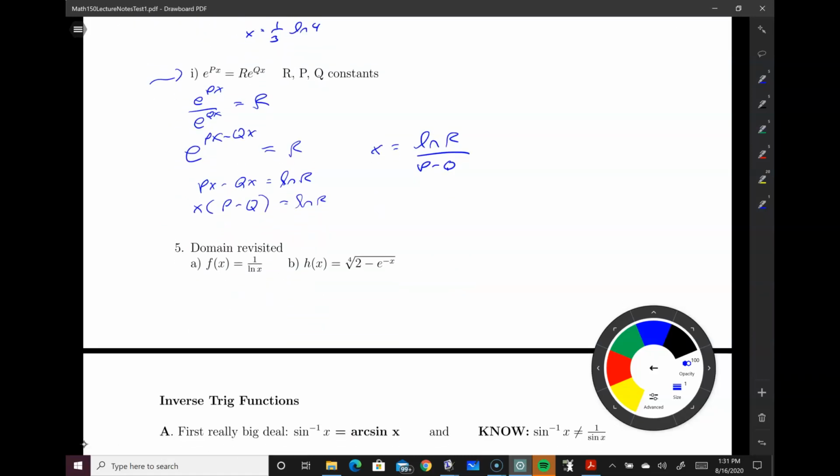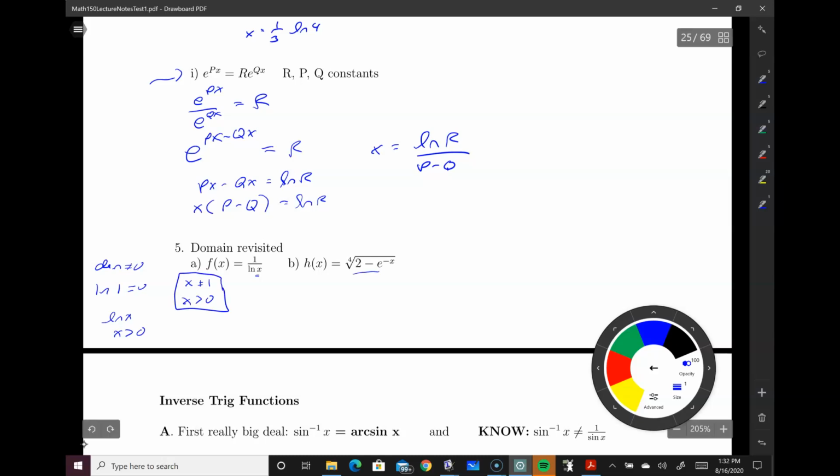All right, one last problem down here. So just making sure we combine everything we know about domain. So I know the denominator can't be 0, right? Denominator can't be 0. So I know that ln of 1 equals 0. So I cannot use x equal 1. I also know that the domain of ln, when I have ln of x, x has to be bigger than 0. So x has to be bigger than 0. And I can't use 1. So the combination of those two things gives me the domain.